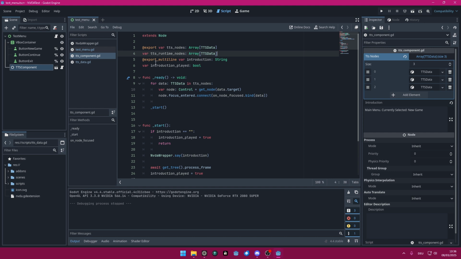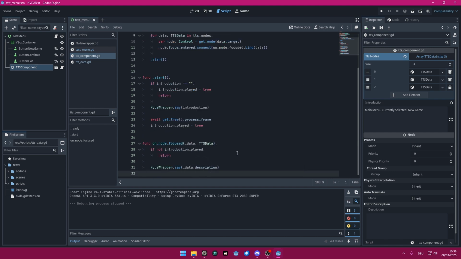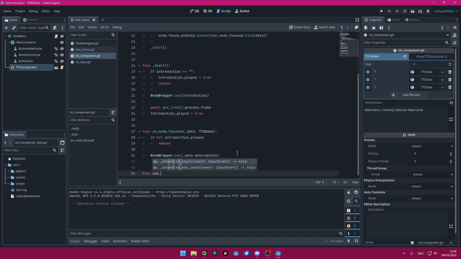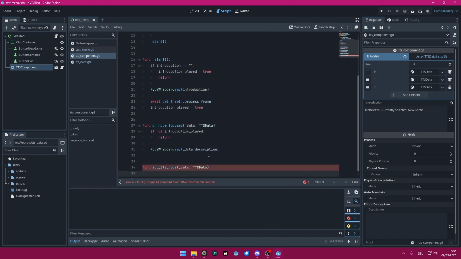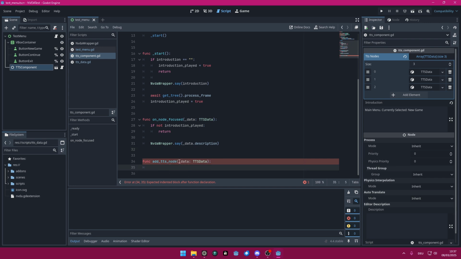So for this, we need a function that I call add TTS node, which takes TTS data. So we could pass here data from the other script, but we also kind of don't want the other scripts to have to deal with creating the TTS data. So we'll just take care of it in the TTS controller, and what we then want when we add this is a target, which can be a control, and a description, which is just a string.